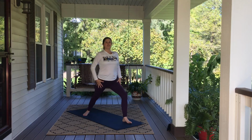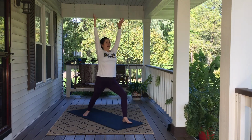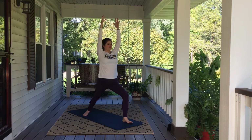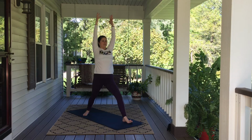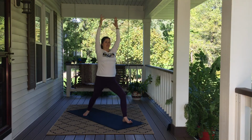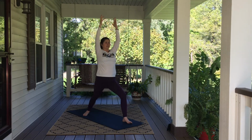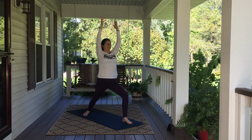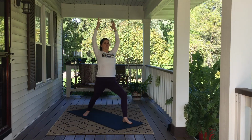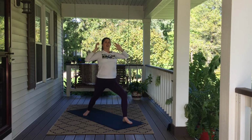Let's add the arms. When you're ready, inhale. Bring the arms up overhead. And take a couple of breaths here. You might want to draw back up and settle back in, or maybe you can be static and be still. Just keep your movements smooth and slow. Don't press too hard. Take one more breath. Relax your shoulders. And we'll bring the hands on down to the hips.